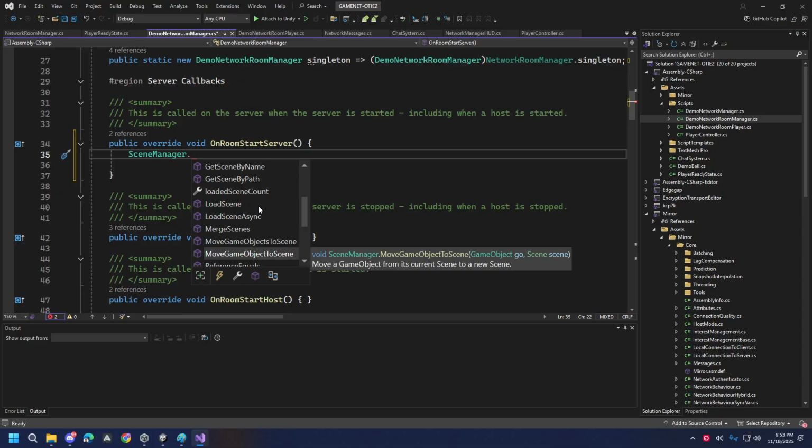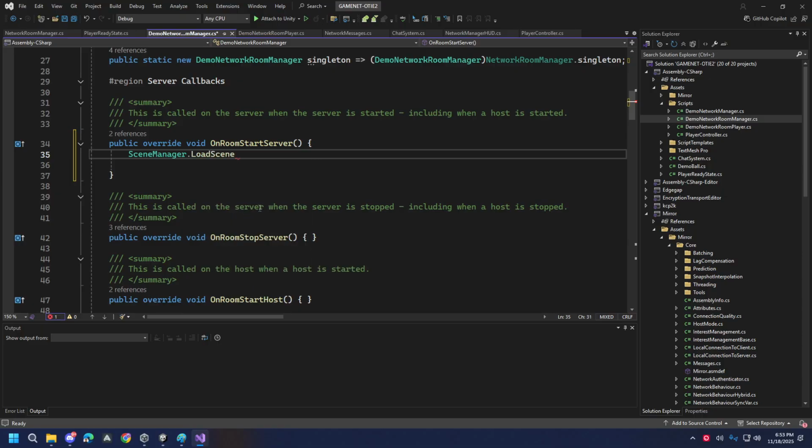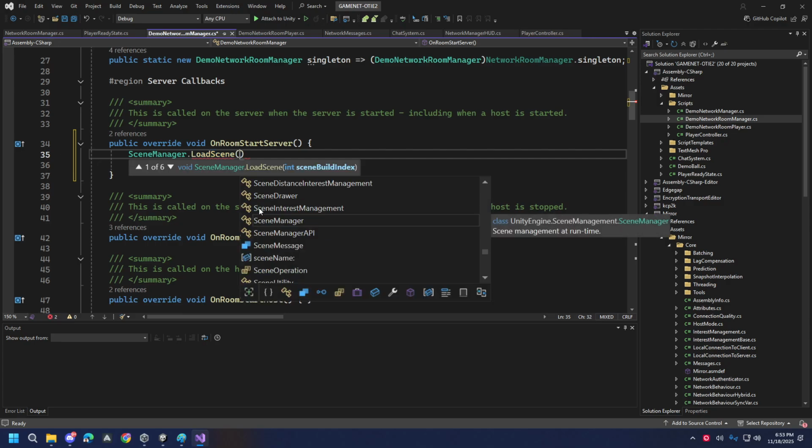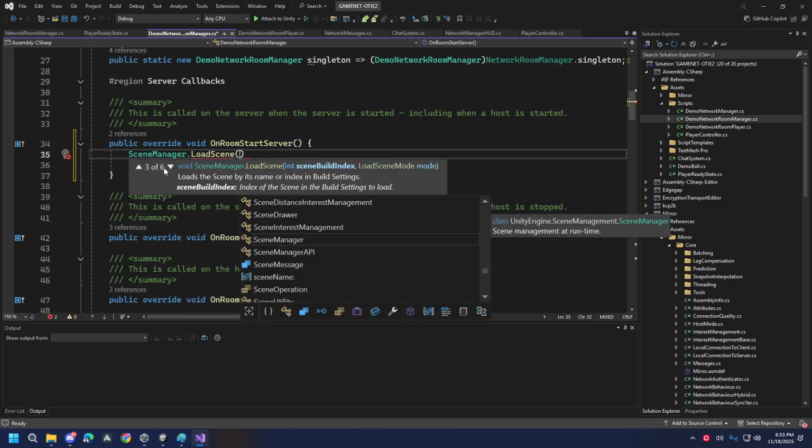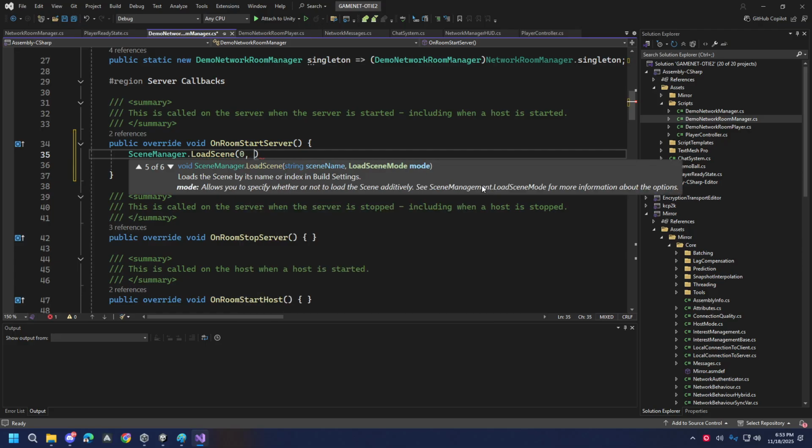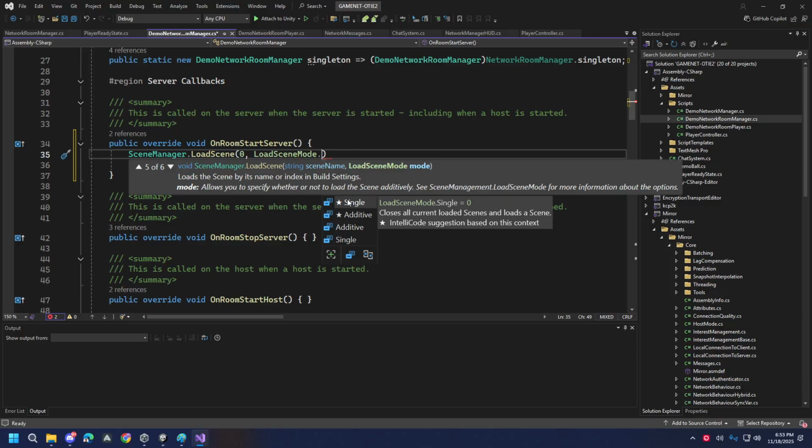But for you to do an additive scene, let's say LoadScene. In here we have multiple iterations of it: build index, name. What's important is this LoadSceneMode. LoadSceneMode has Single, which closes all current loaded scenes and loads a scene.